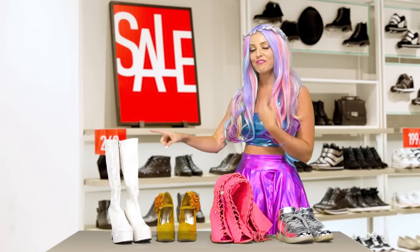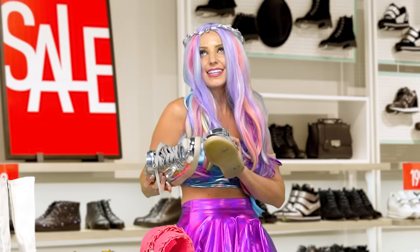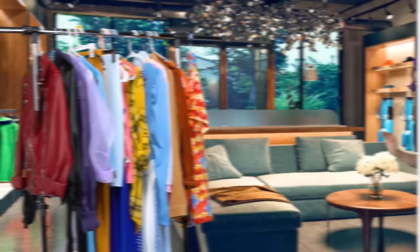Time for some new kicks, as the kids call them. Those are very jazzy — I love the white, it's one of my favorite colors, being from Avalonia. Yellow reminds me of Power Pop, and some pink, I love those little shoelaces. But these — oh, I love them. They're so silver and nice, and I can maybe run or dance in them. I'll just pay for them — stored nicely in my ring and already paid for.